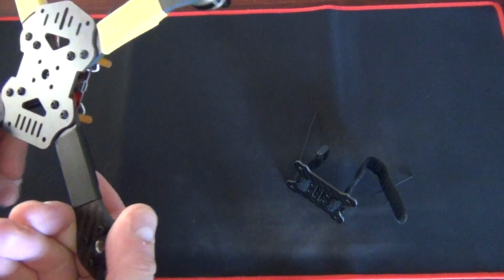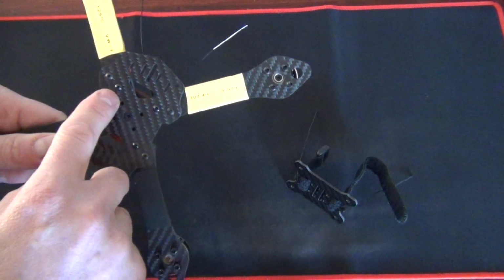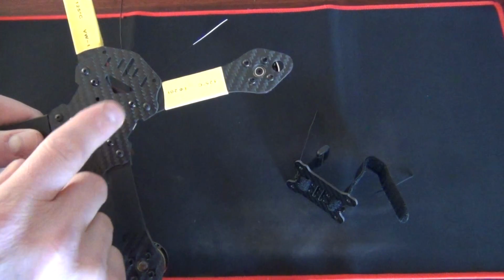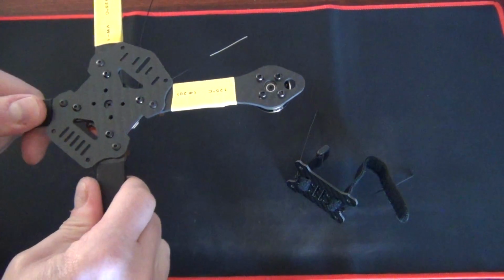It's all crap. The only thing I'm not happy with is that spacer plate doesn't have holes for the center screws, so I'm probably going to have to make one of those up eventually down the track so I can use all three screw holes for the arm mounts. But that's tight and solid.